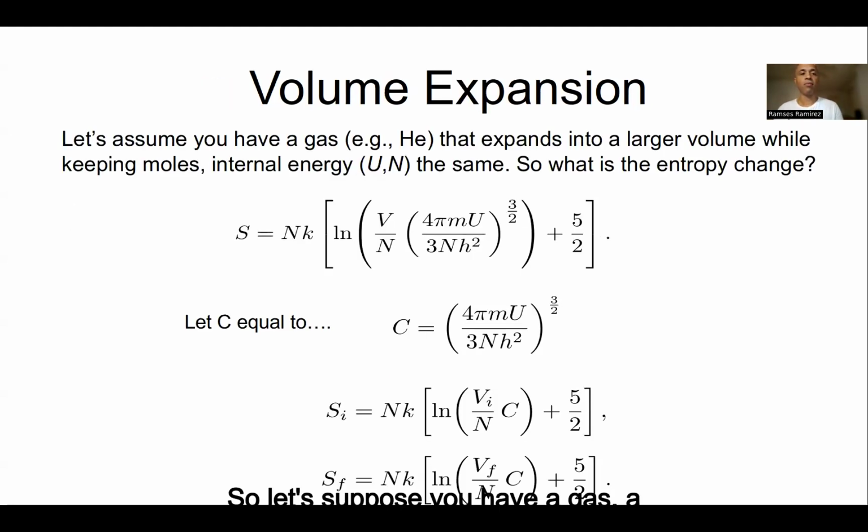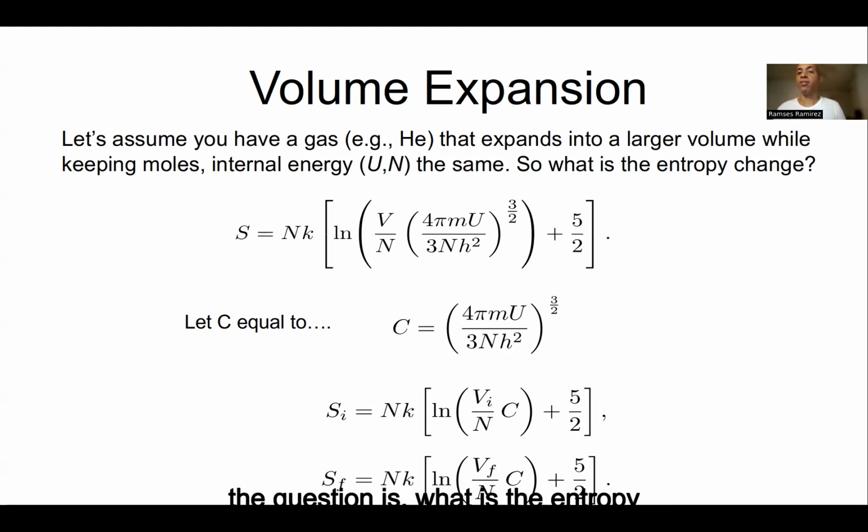So let's suppose you have a gas, a monatomic gas like helium, that expands into a larger volume. By the way, this is the simplest example. Let's just assume you have a gas in a container, but then that container expands, or the gas expands into a larger volume. That helium expands into a larger volume, but you're not changing the amount of helium, so the moles are constant. The temperature is not changing. Maybe you've got some heat input keeping the temperature constant. So the internal energy is the same.